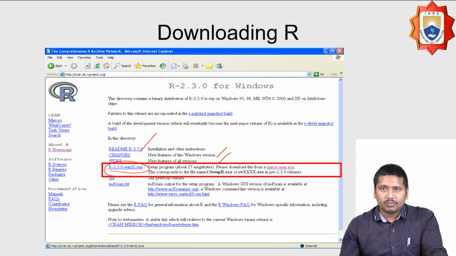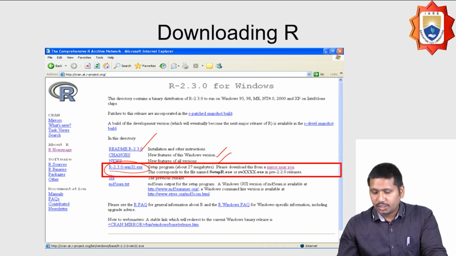I already covered some videos on the R editor, how to use it, what the different quadrants of the R editor are, where the workspace is, and where you can get the output.